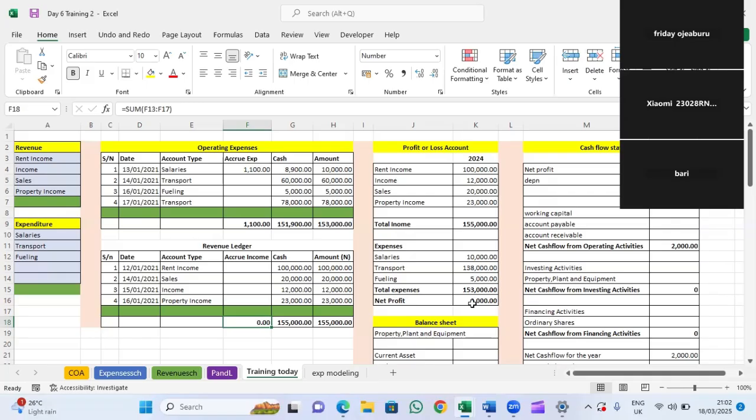So now, I just remove this amount. Now you have a net profit of 2,000 because we have removed it from total income minus total expenses. Now, if you put 500,000 here, for example, as money that you have not collected as revenue at the end of the year, somebody is owing you this money. You have already done the service, but he has not paid you. But you want to recognize it as a close of business. Some money you have made, but they have not been paid. You add it now, and you see in your net profit, you have 502,000. But if you remove it, you're assuming that nobody is owing you, and you would have been making 2,000.